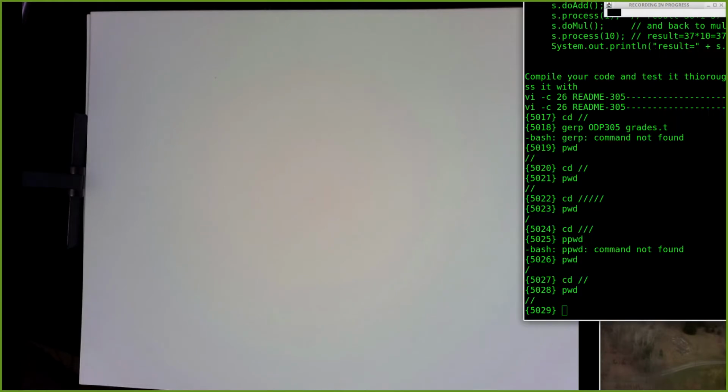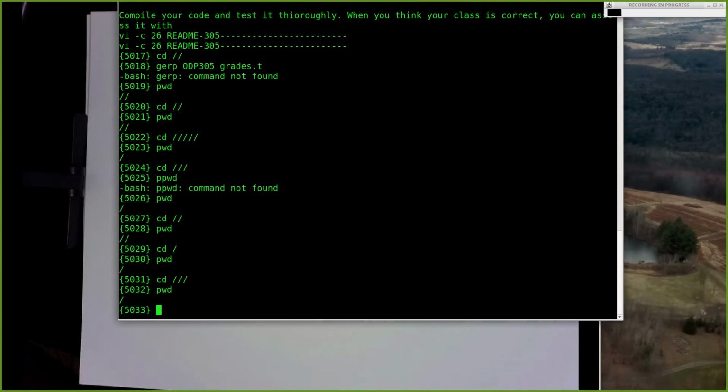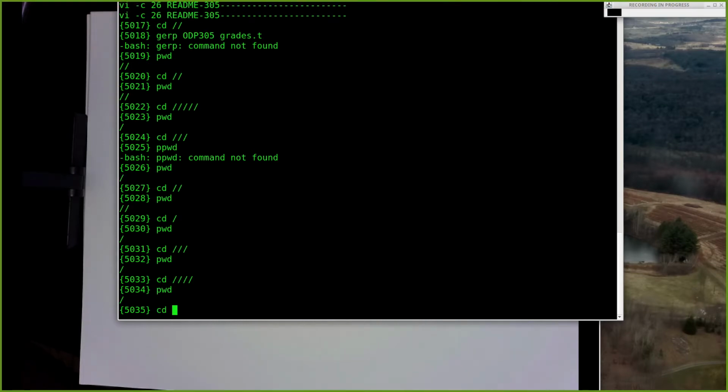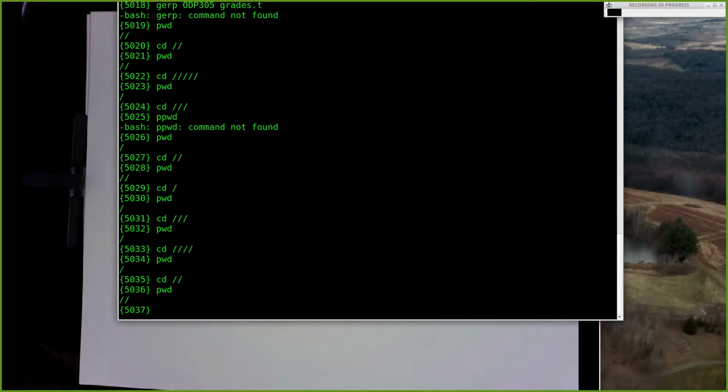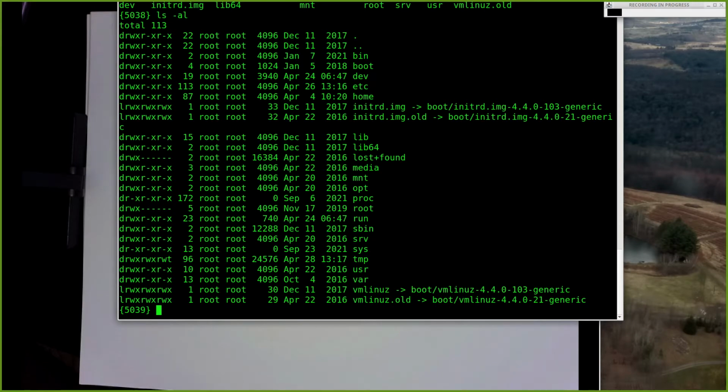Totally. How many paradigms have been made? This is really weird. I accidentally said CD // and PWD shows //. And if I just go to slash, or 3 slashes, or 4 slashes, it does what I expect. But if you go to // it actually shows you // as your current directory. I don't know what that's about. I don't know if that's a bug or a feature. Or a backdoor. Always a feature. Right?